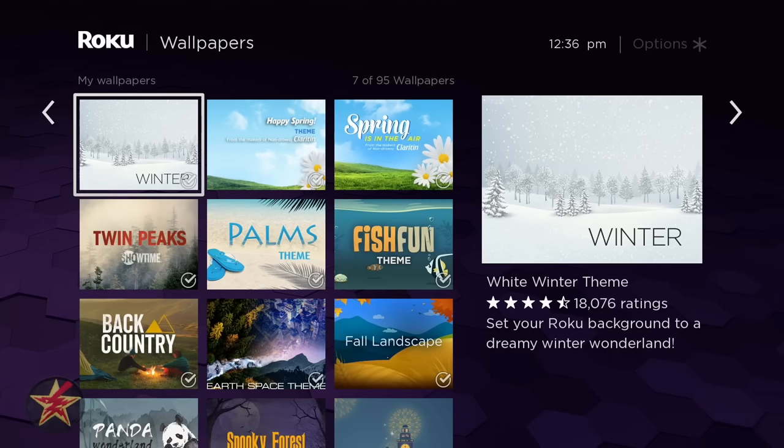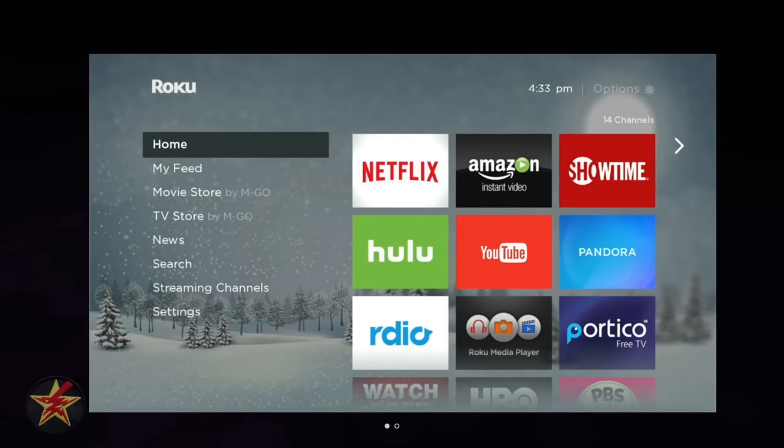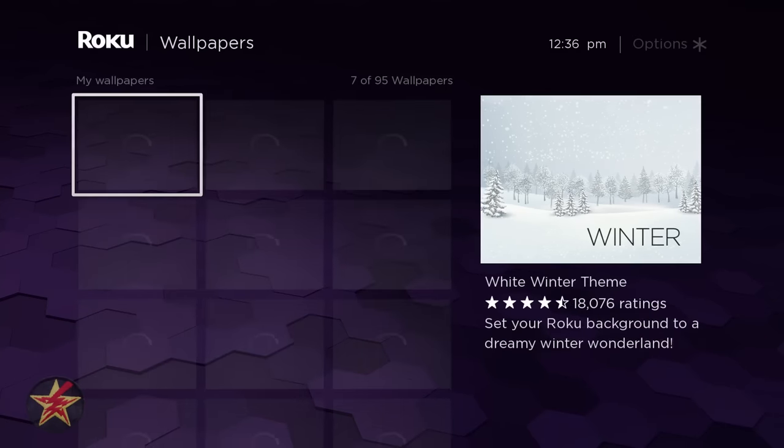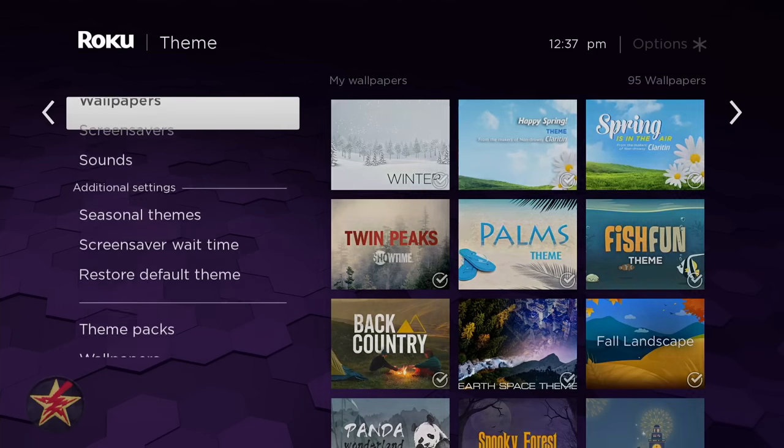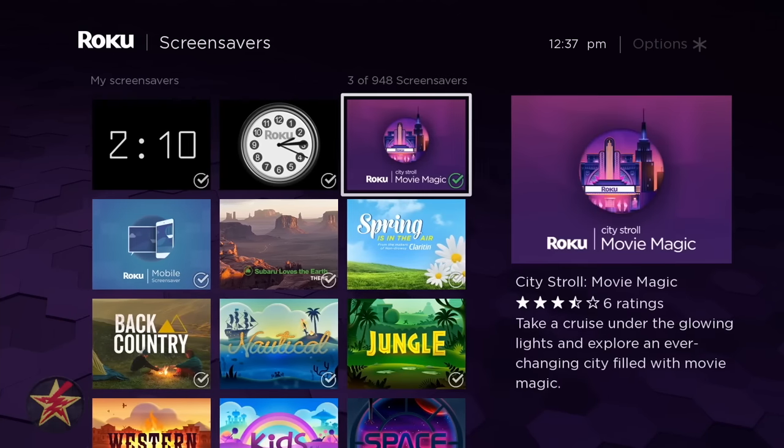So hypothetically, if I come over to winter and I view screenshots of this, it'll let you know, hey, here you go. You get to have something a little different. It's nice that Roku has all these seasonal changes and things that help you personalize your Roku device a little more. Next, we come down to screen savers, and this is what I'm talking about.